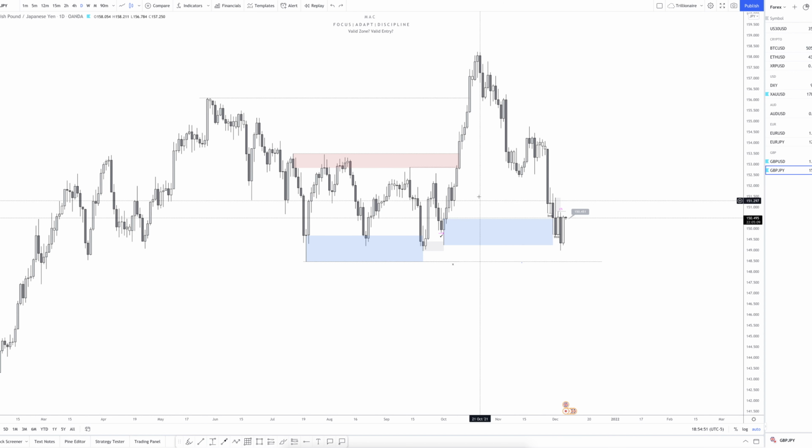So now that we understand what's happening on the daily, essentially price wants to continue pushing higher. Whoever came into the market to place buy positions here that created this impulse move to the upside, now that price is coming back to this area, we are anticipating that they are going to protect their position, which means placing more buy orders for price to continue to push to the upside.